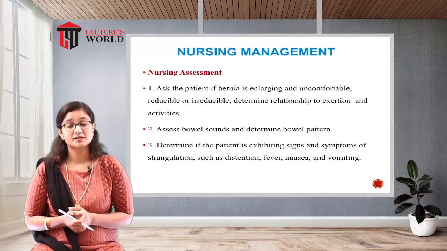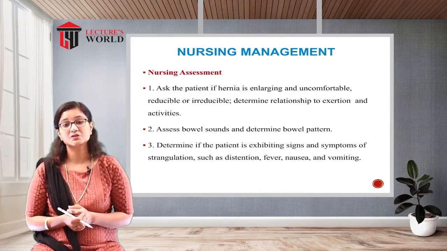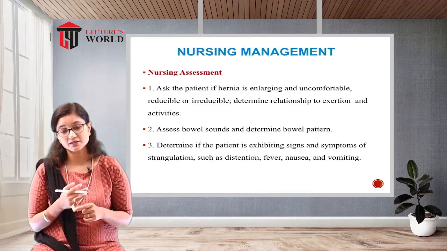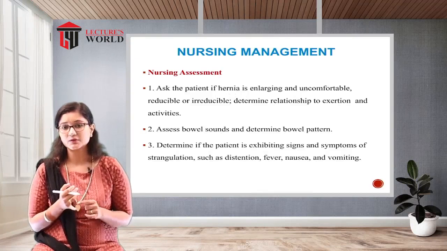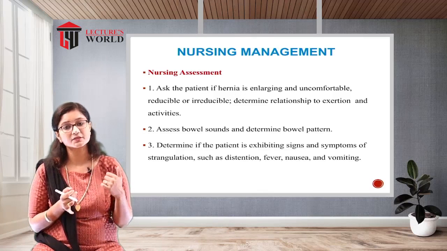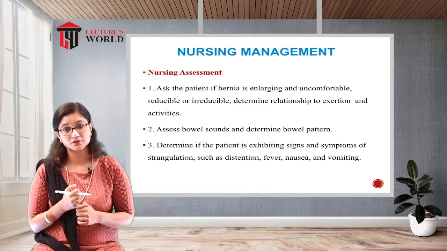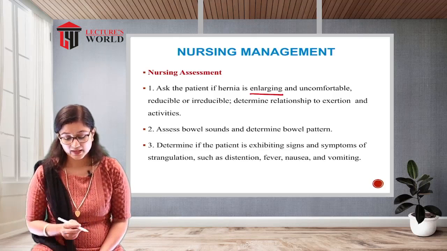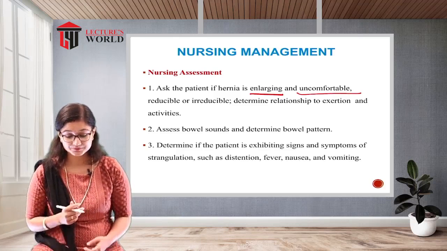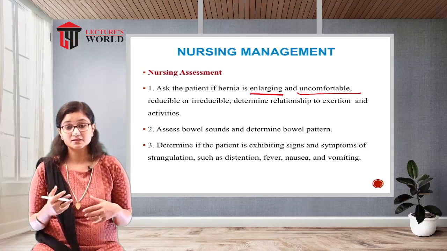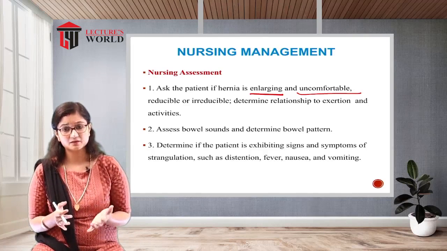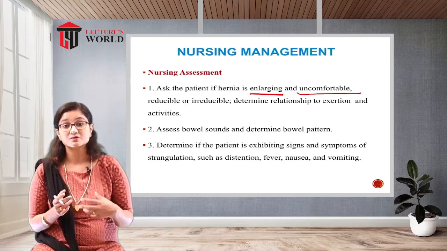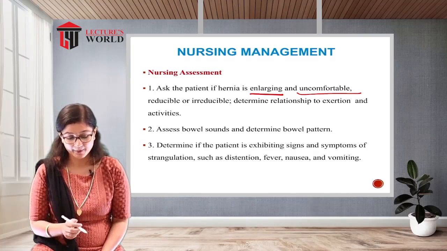Let's now understand the nursing management for a patient with abdominal hernia. The first one in nursing management is the nursing assessment. What are we going to assess? We are going to assess all the clinical manifestations of the patient. Ask the patient if the hernia is enlarging and uncomfortable, that is, whether it is causing any pain or whether he is feeling something bulging out.